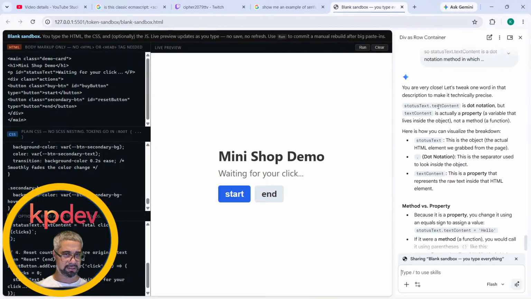Except that okay, so here's the question I want to ask. How is this a property of this object? So let me see. How is text content a property?